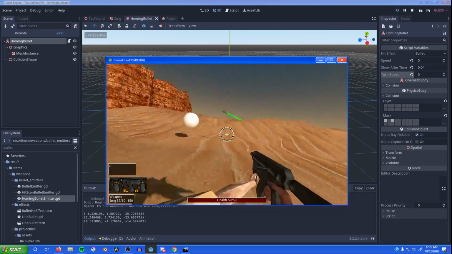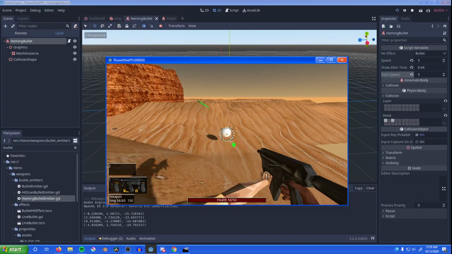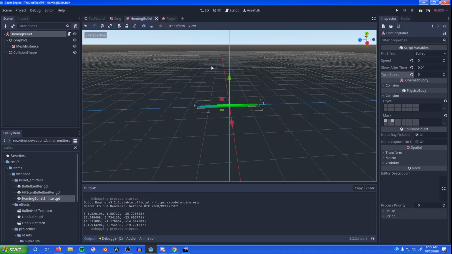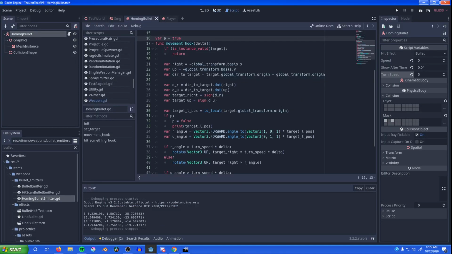So it's getting the correct z position, it's just totally screwing up the local position. Why? What the hell?